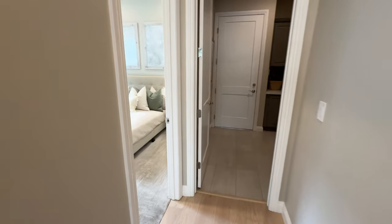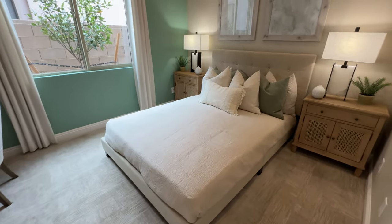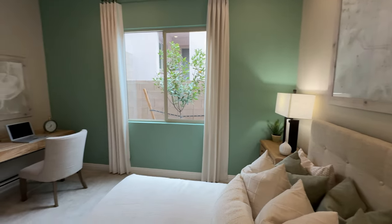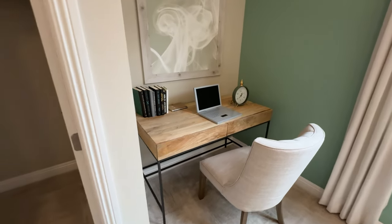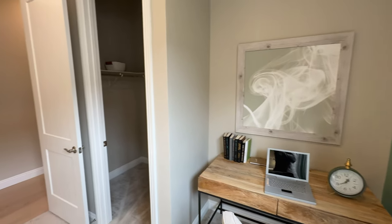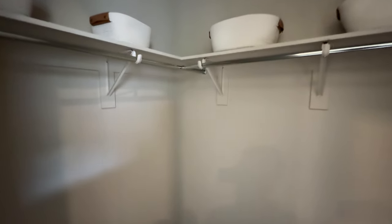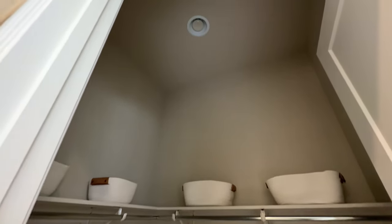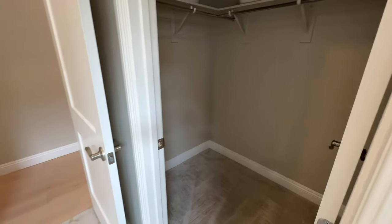All right, well, welcome to this third secondary bedroom. Also quite a nice space here. And then you have an extra space there for your desk, right? Ready to go for homework. Okay, so far so good. Now this one looks special. It has a walk-in closet. Let's turn on the lights. It doesn't turn on, so that means we're gonna have them fix this, right? The light there doesn't turn on, but don't worry about that. That is an easy fix.